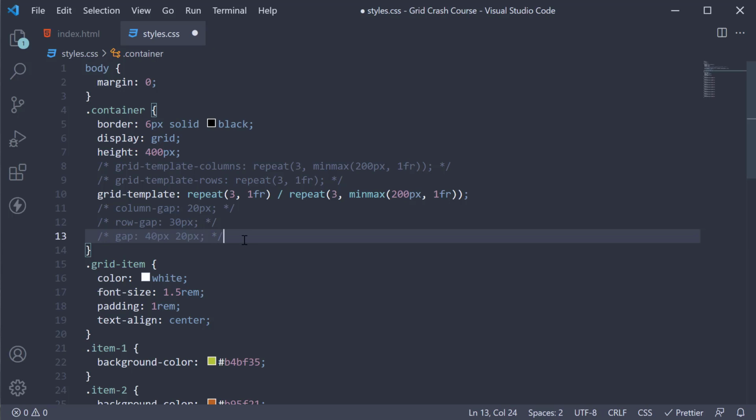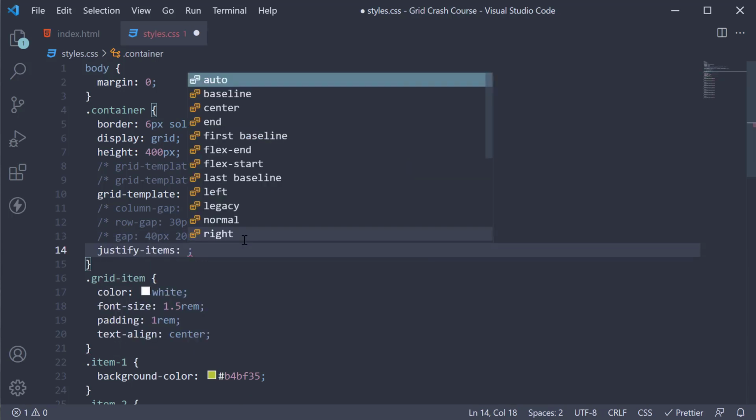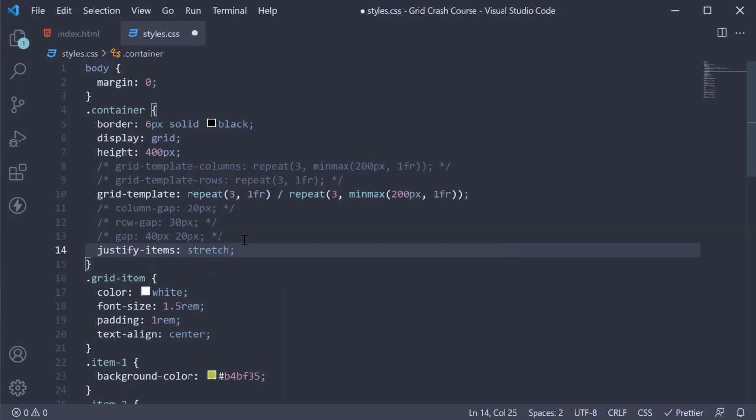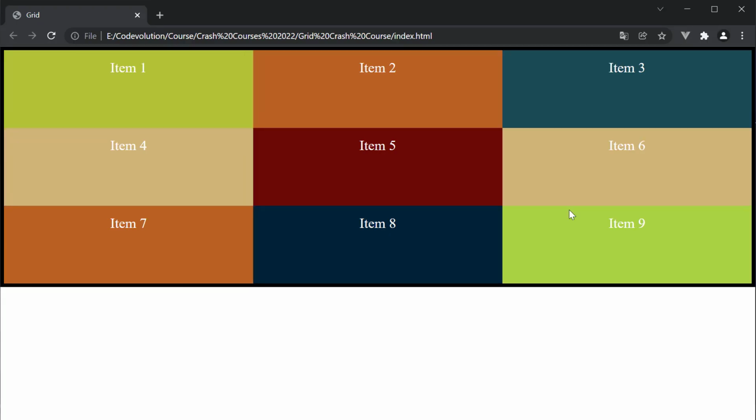Now I'm going to add a new property called justify items, and by default the value of this property is stretch. If I set stretch as a value and refresh, you can see there is no change apart from the gap being removed.